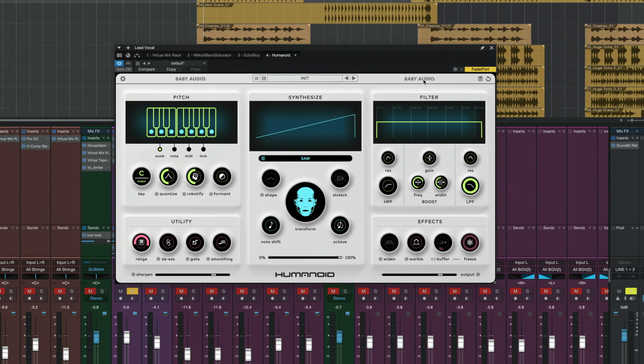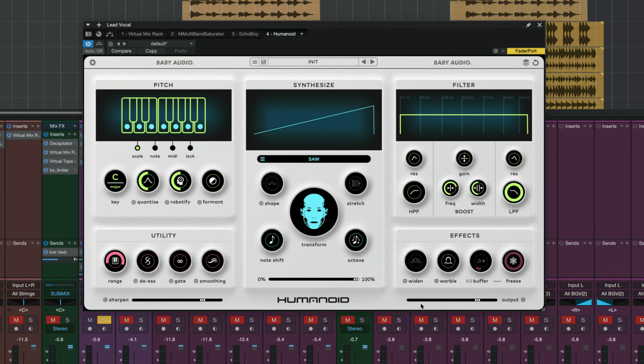First, besides the typical top menu bar and some bottom controls, there's 5 basic controls to this plugin. The pitch section on the top left here sets how Humanoid's hard tuning engine corrects that incoming audio. So you can use this scale mode to set to a certain key, and this tune's in the key of G, so I'm going to put that right there, G major. You can use note mode to set it manually, MIDI mode to set the pitch via a MIDI track or a MIDI controller, and the lock button right here allows you to change the different presets without changing the pitch settings for it. So we'll go back to scale.